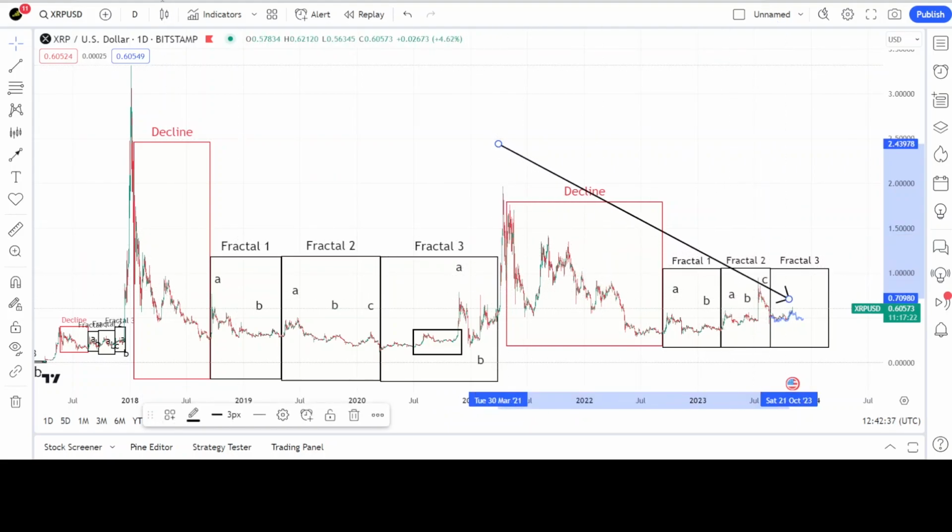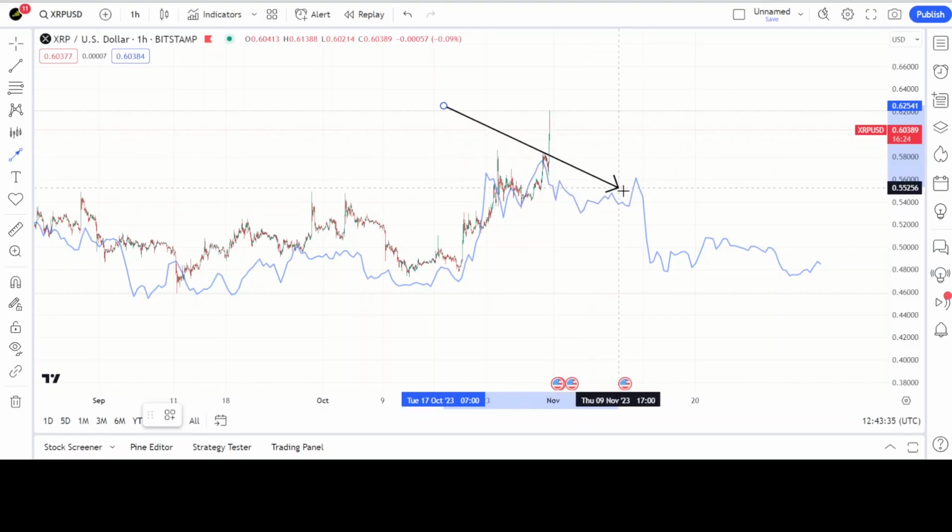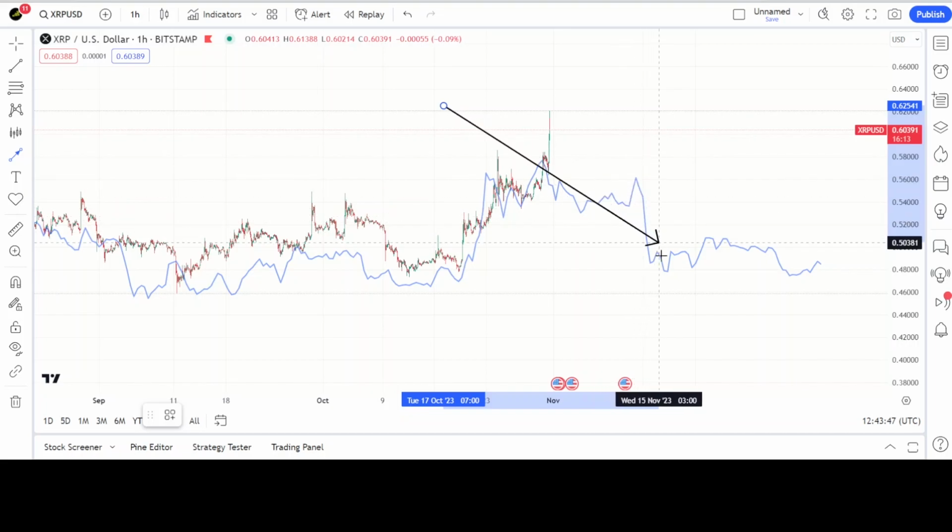Let's zoom back in over here. Okay, so here we are back on a small time frame, and here is my prediction. XRP is likely going to form a peak here very soon. It will then begin to decline, and it potentially could be range bound for a short time in this area before getting to this part right here where it will potentially do something just like this. It moves up a little and then drops.